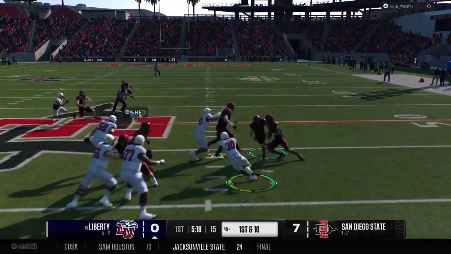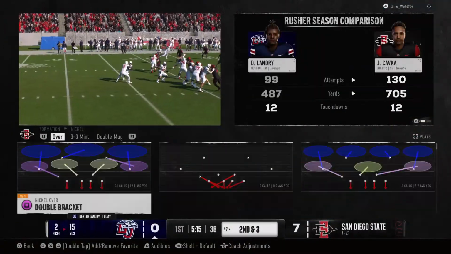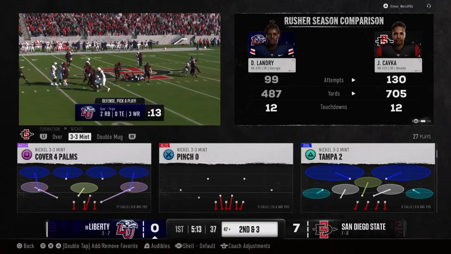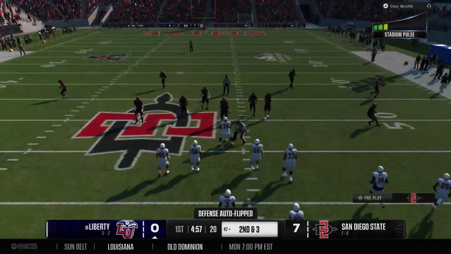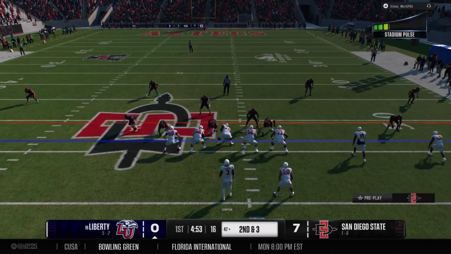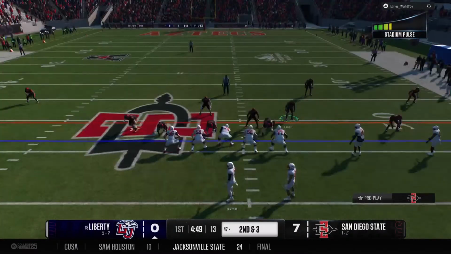They'll run it from the gun. Creating some space, getting just enough good blocking, and they've got it up to the 47-yard line. Well, it's plays like that that'll help this offense stay in rhythm all game long. If you can have that kind of success on first down running the football, it just opens up your entire playbook moving forward.